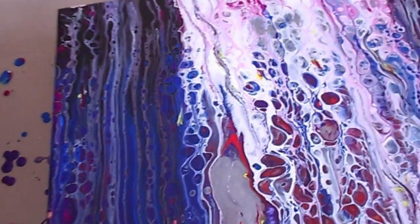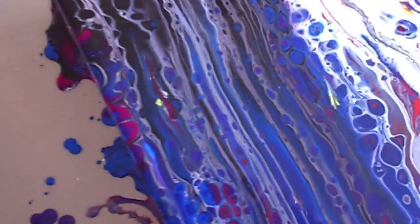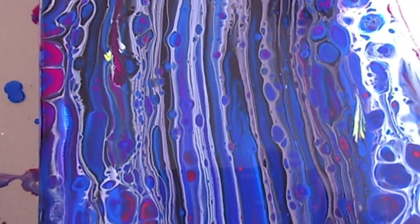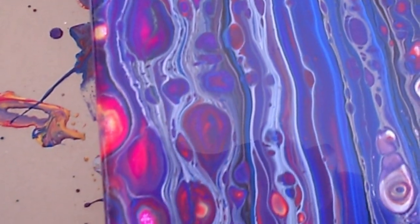This is the end result. It's been sitting for a little while. I think it's absolutely gorgeous, actually. If you have a look at those cells, they're very defined and a lot going on.